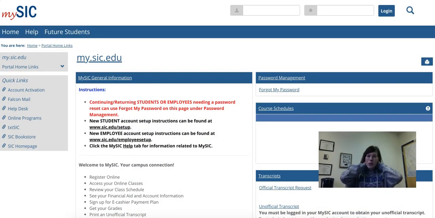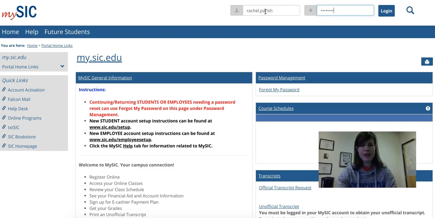So when you log on to the course, if you watch any more lecture videos with me, they will probably be set up like this, where I am in this little box in the corner, and you will be able to see the screen of our computer. The first thing you need to do is go on to mysic.edu, which, if you're watching this video, I assume you have, and you'll want to log in.